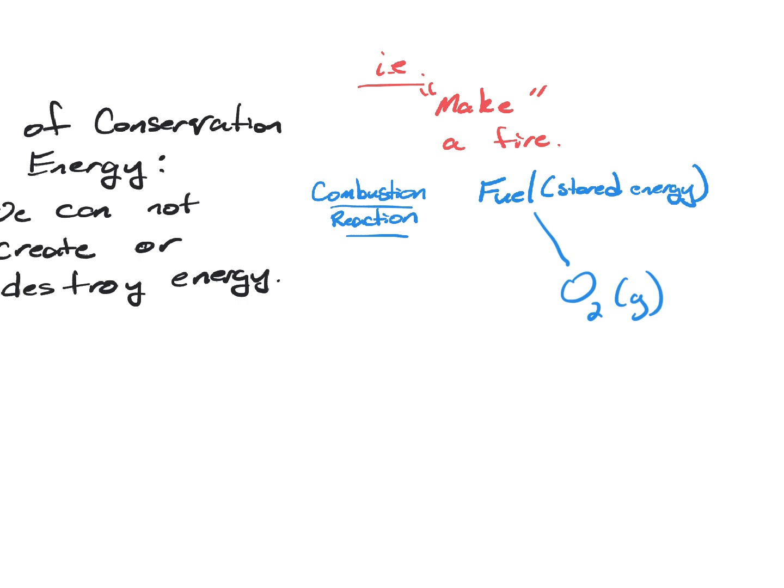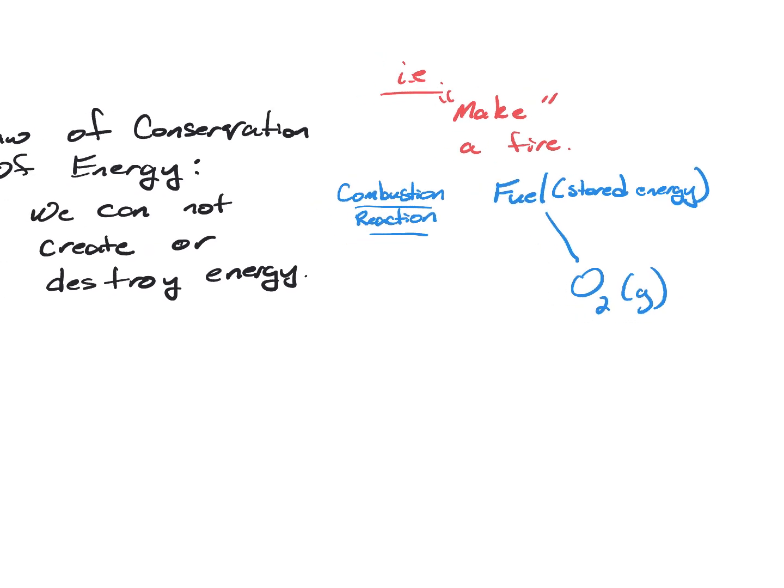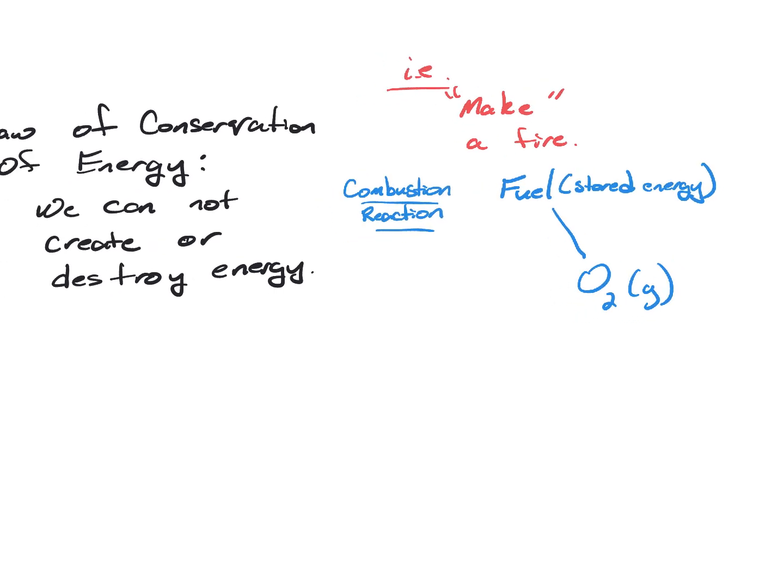Am I going too fast? Where am I getting oxygen gas? The O2 is oxygen. That's what it stands for. The chemical symbol for oxygen is an O. And oxygen gas has two oxygen atoms bonded together. We'll talk more about that later, okay? But that's what oxygen gas is. Where do we get oxygen gas normally? The air. That's right. So oxygen gas is in the air.